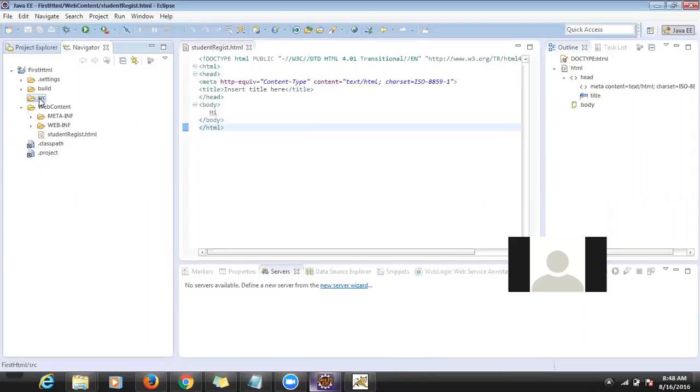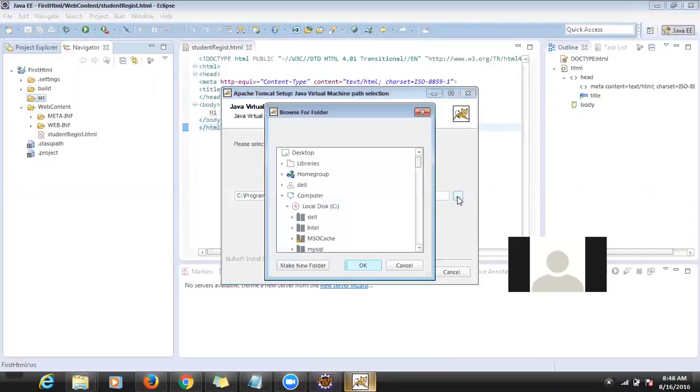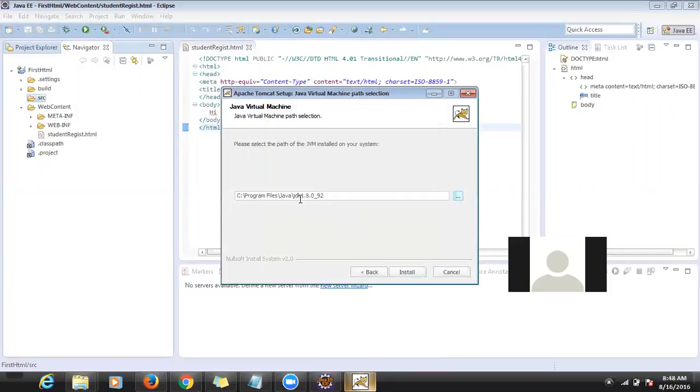For that we need the JDK, so it is looking for the JDK. If it is not able to find your JDK installation, you have to browse to it manually, till the JDK 1.8 or 1.7 location, whatever you have. This point is clear. After that, click on install.